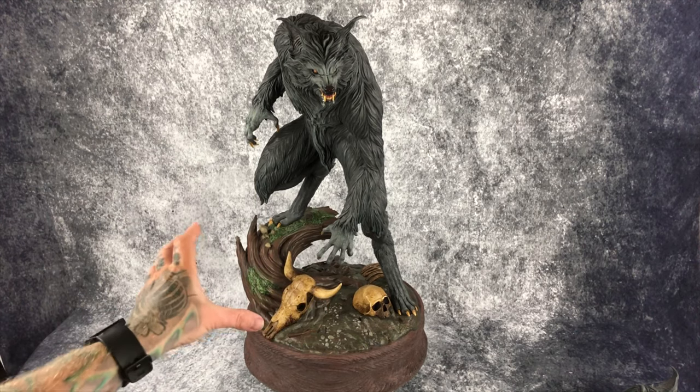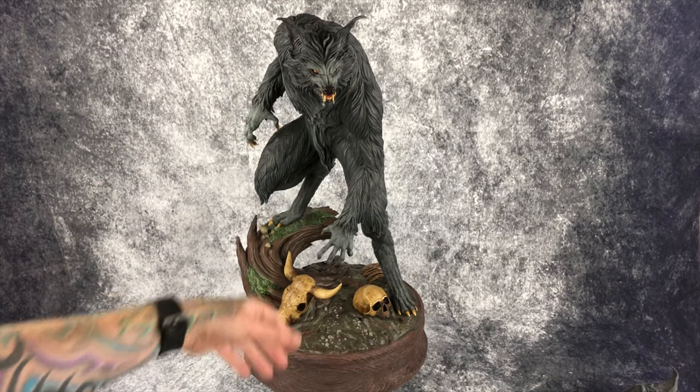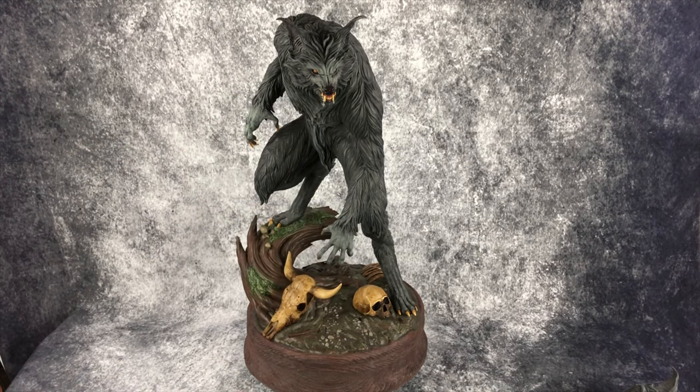So I used that as a reference, and then I highlighted all of the hair work on here to give depth to the 3D sculpt. I'm pretty happy with how it turned out.